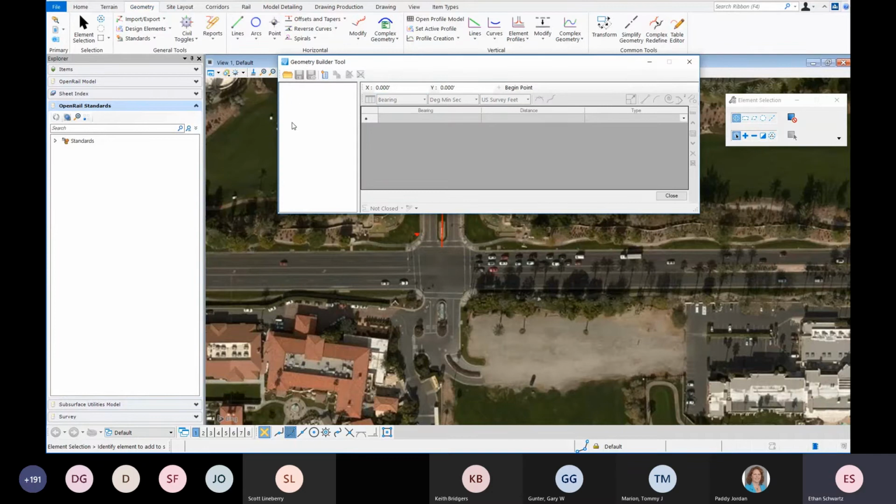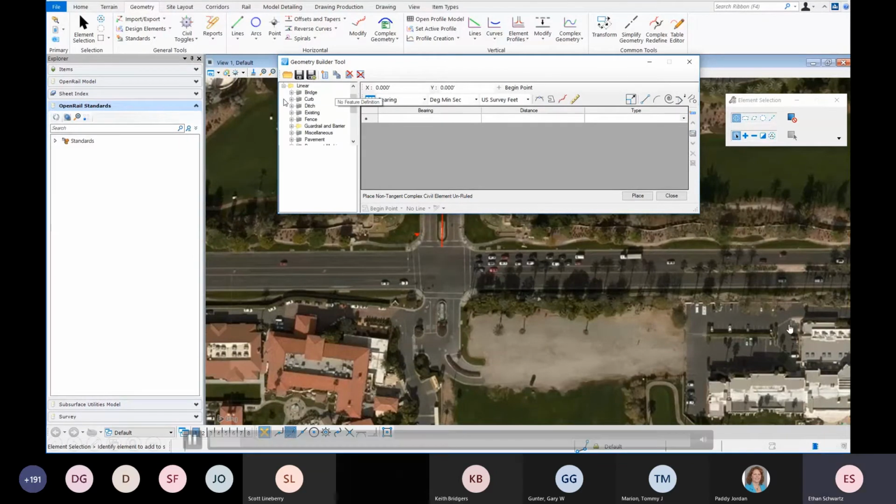So I'm going to pick my geometry builder tool, and then I'm going to add a new graphic. In this case, I'll call it lot 1. All right.